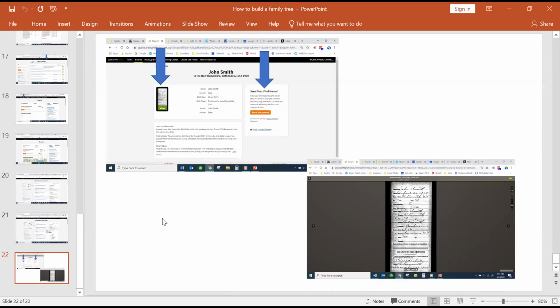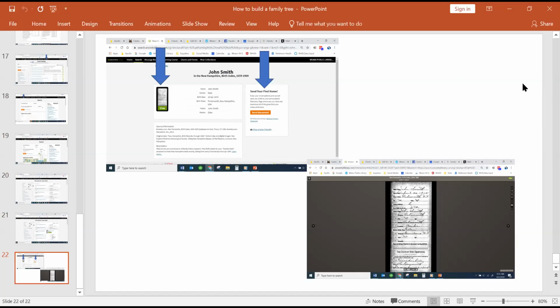Here is the handwritten record on the lower part of the screen. You can, using the side slider bar, enlarge that so you can explore it more fully. And also here is the place where you can send the document home. You'll see that in the upper right screen in the orange tab that says Send Document.